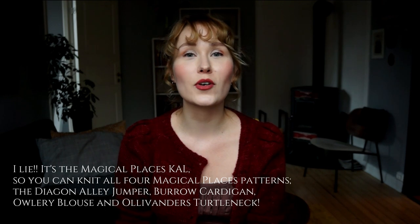There is also a knit along happening at the minute, the Diagonally Knit Along, where you join by knitting the Diagonally Jumper, a pattern from my Magical Places collection, which I published autumn 2019. It lasts until April 1st, and you can join on Ravelry and on Instagram. On Instagram, just use the hashtag DiagonallyCal, and for Ravelry, there's a group where you can post. And just, yeah, come join. It's such fun to see what everyone's making. I get very inspired seeing the colours you choose and how you style them and all that stuff.